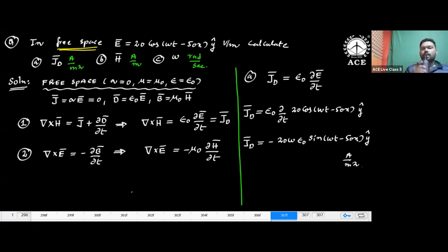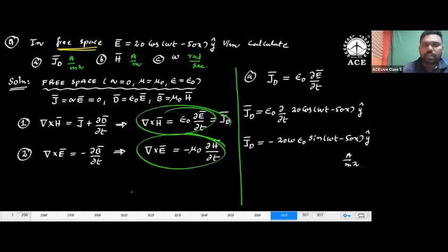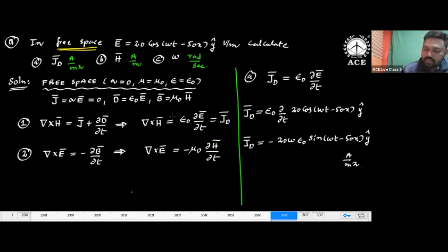Now let us focus on the second part of the question, beta. He has given the E and is asking for the H. How can you find out? E and H are related by these equations. You can use any one of the equations. As we have already evaluated this one, let us use this equation. Clear? Let me turn the page here.